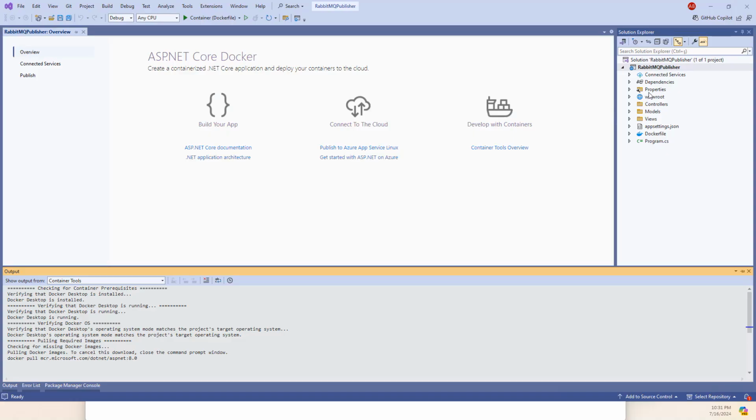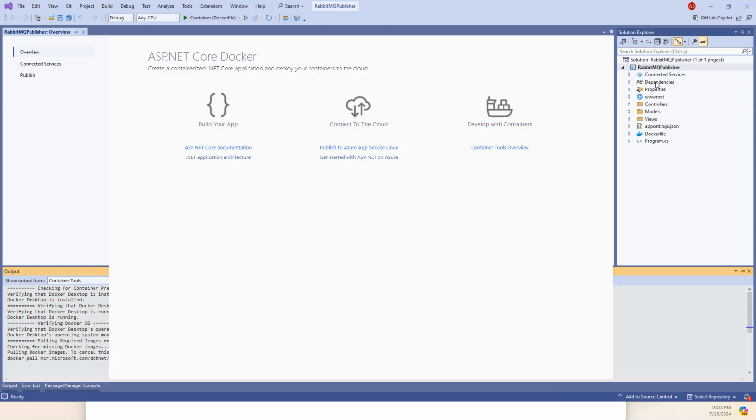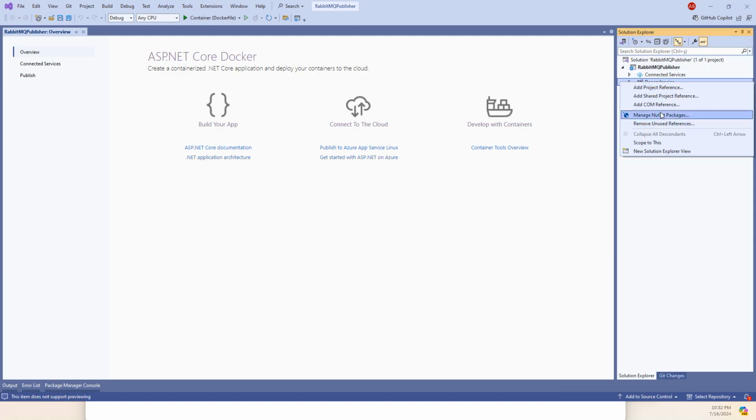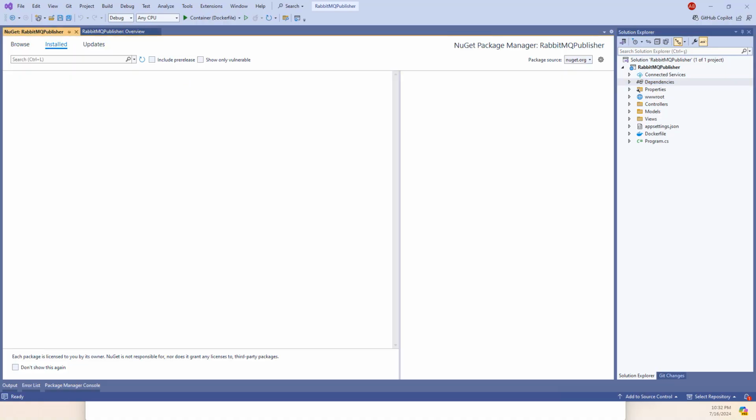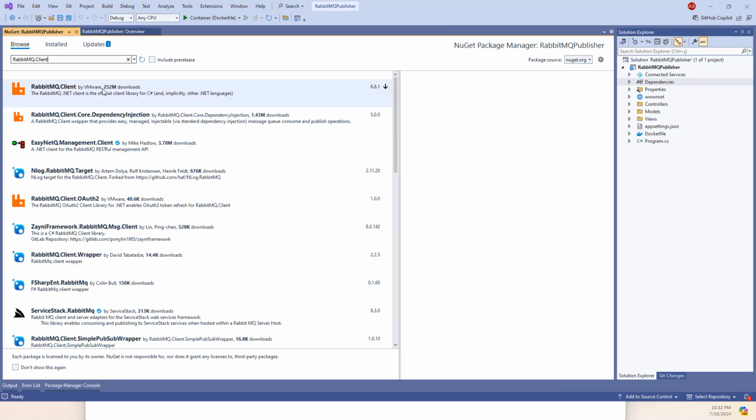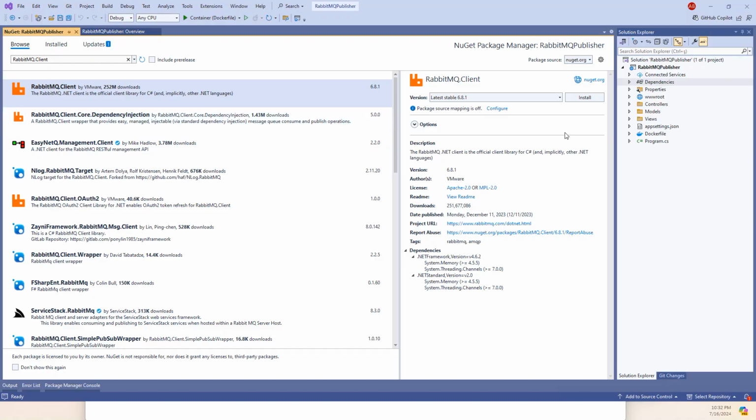Next thing, we are gonna add a NuGet package. Going to manage NuGet packages, we're gonna find the RabbitMQ client package here. So let's find it, and we're gonna install this NuGet package.